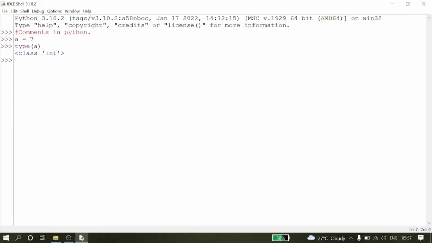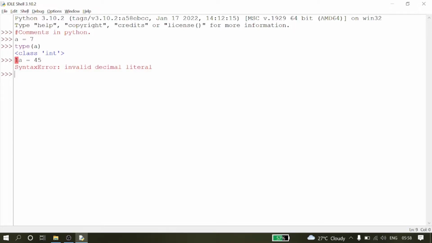So let's check the type of a. The type of a on checking shows that it belongs to class int, right? So actually this identifier a is holding the value which is of integer type. Let's study these three concepts one by one. So we will here start with an identifier and its rules. There are a few do's and don'ts to pick the name of the identifier. And if our identifier starts with a number, then it will show us a syntax error.